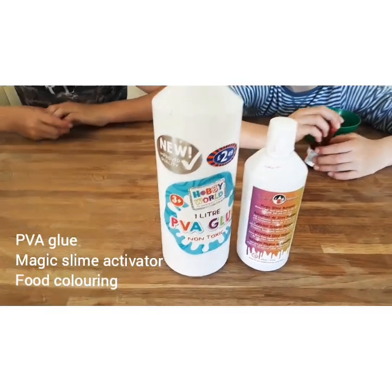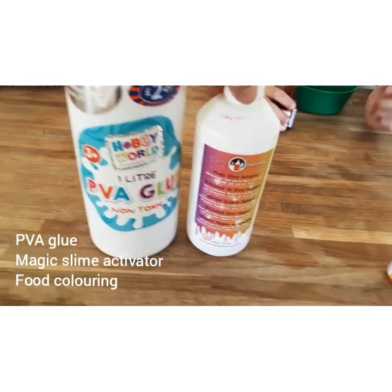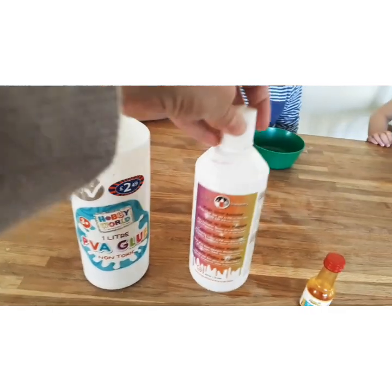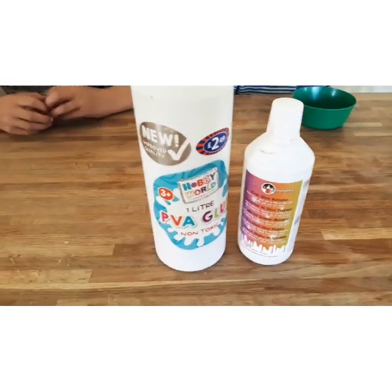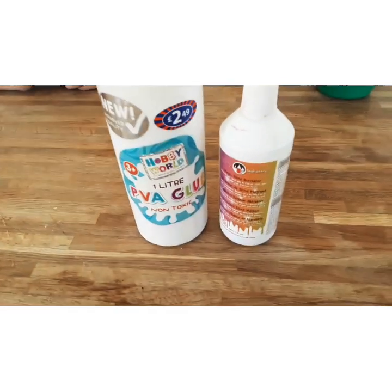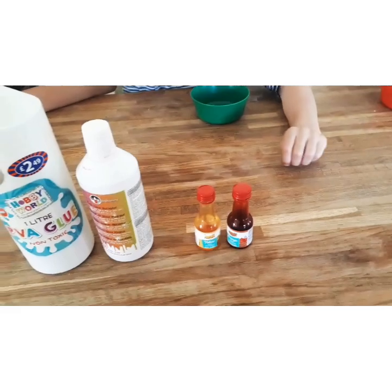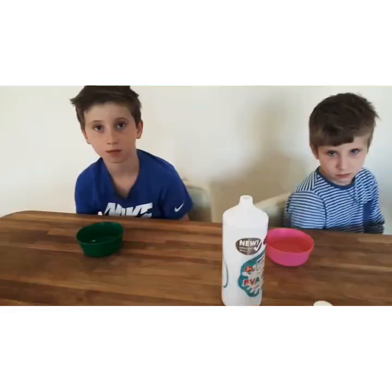Okay, so what we need is PVA glue, and then what we use is magic slime activator. We get it from Amazon, and it's just easy to have two products that you need to make it. We also use food colouring. So the boys have three different food colourings: red, orange, and yellow is what we have in the cupboard, so that's what we're going to be making.